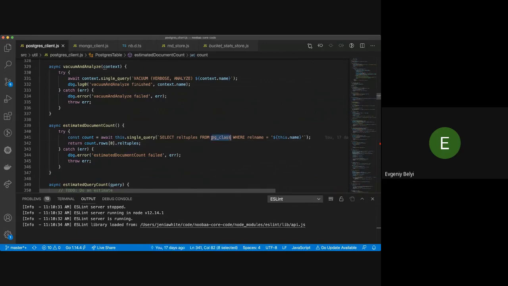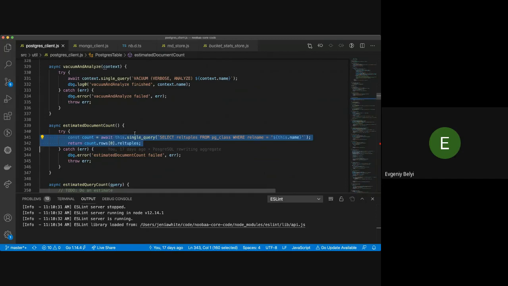So we use the PG class, which is a default class within Postgres, and it has some statistics regarding rows and other things regarding tables. So we just pulled the tuples from this PG class, and it tells us the estimation of the number of rows in the collection.